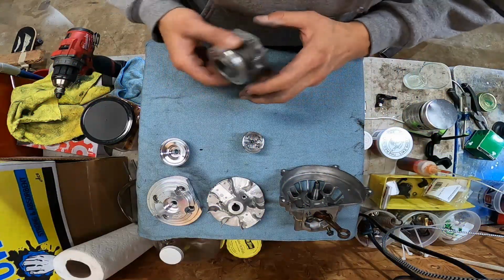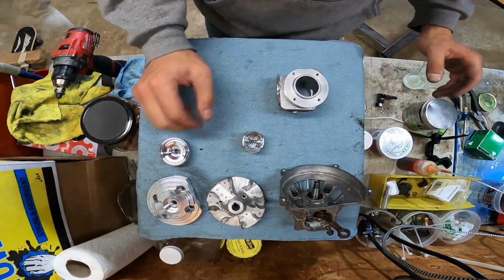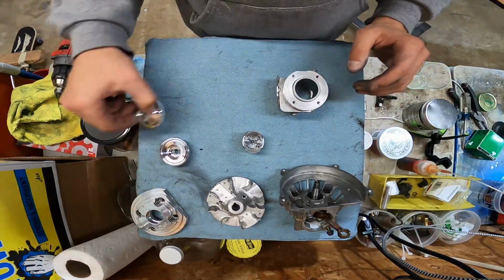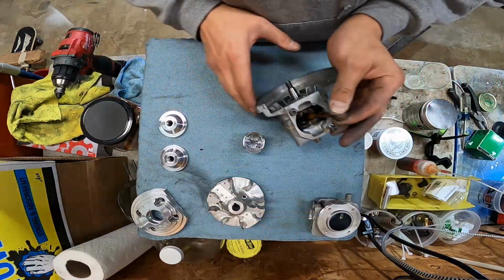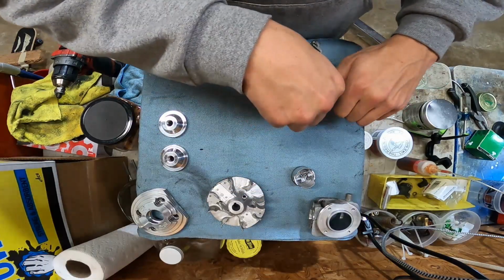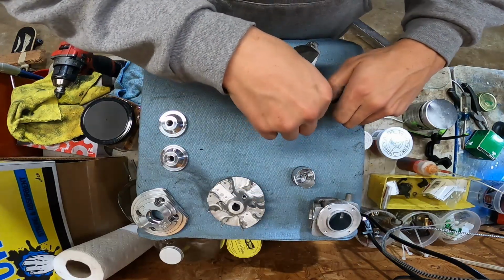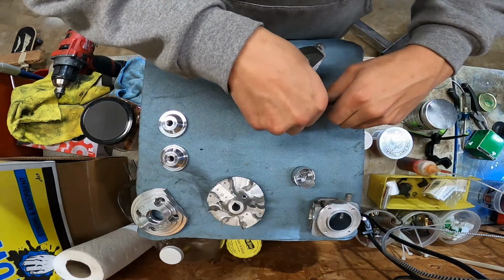What is up, YouTube? We are going to build this G23LH head kit engine. I'm making this video separate from the little mini bike video because I don't want that video to be very long. Anywho, let's go over the way I like to assemble engines, and we will get this head kit engine underway.